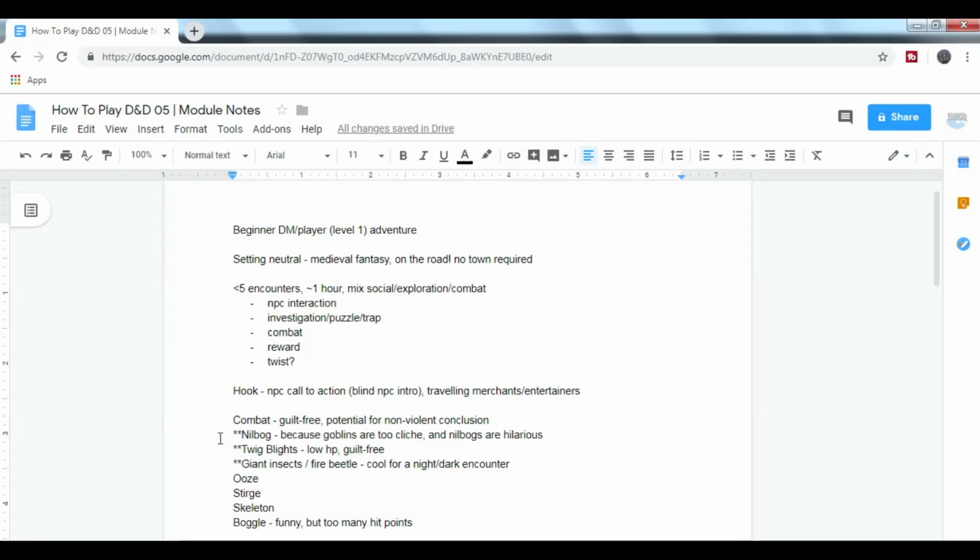Twig blights. Like goblins, they are low HP, but they're not even necessarily a living animal creature, like they're these possessed plants in a way, so they're another guilt-free enemy. And giant insects because people don't generally care about killing bugs in real life, and fire beetles are a really cool one with this bioluminescence that will be great for a night or dark encounter.